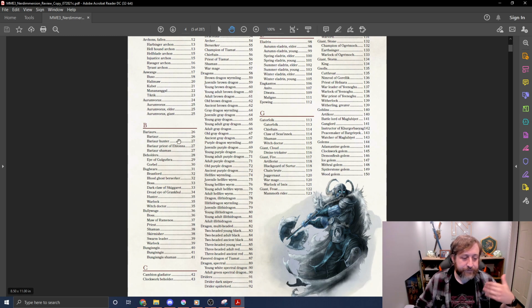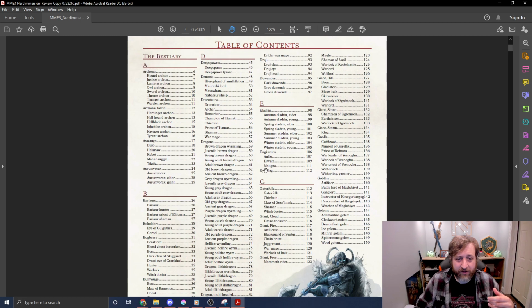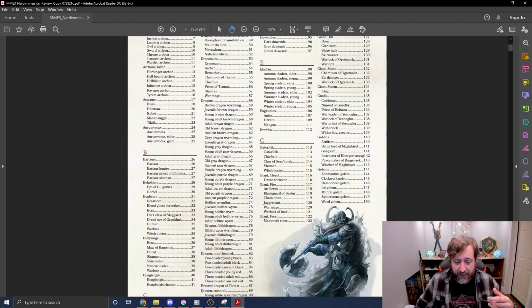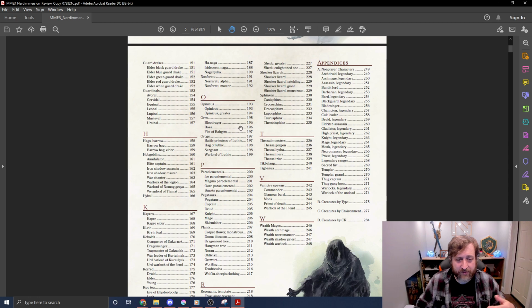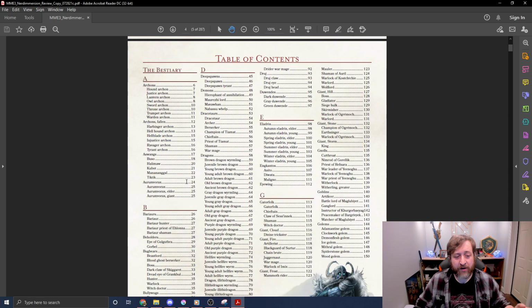So you can see bugbears, bullywugs. If we scroll down, we'll see there's gnolls, there's goblins. My kobold boys got some serious love in here as well. Hobgoblins, orcs, and so on. We got the reintroduction of Draco Taurus, which I'm pretty excited about.